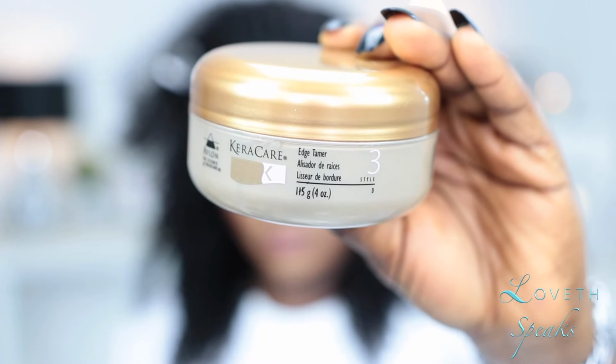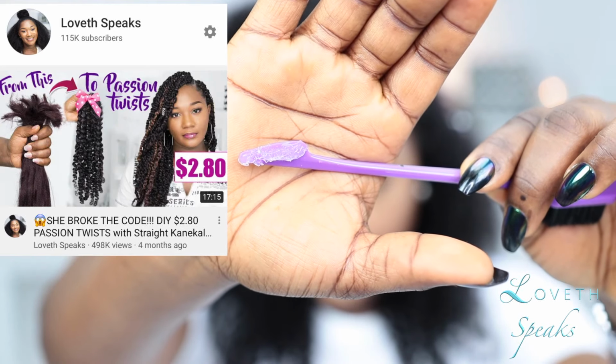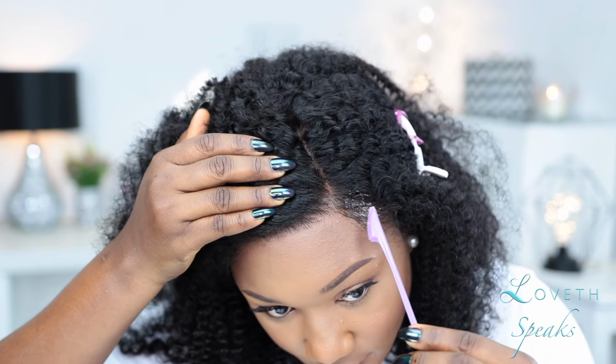On my edges, I'm going to be using my Care edge control. If you watched my DIY passion twist tutorial, this is the edge control that I used, and this stayed put until when I got back home.